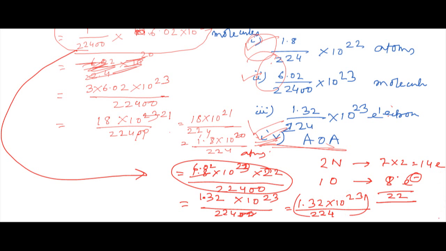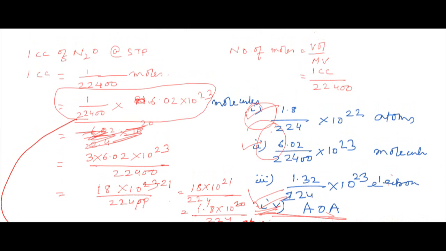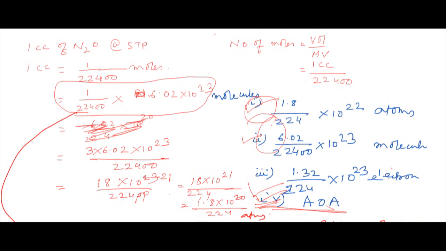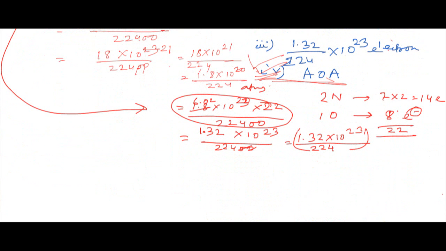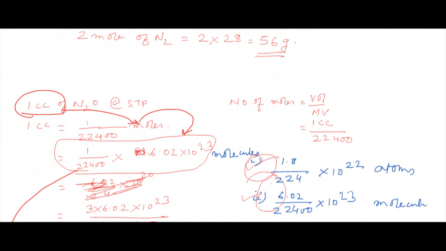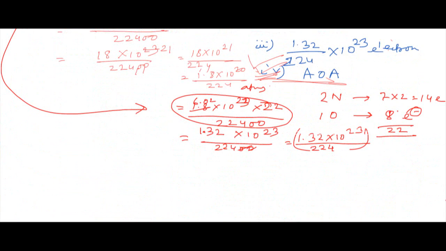Now see, in this problem I have used two concepts here, actually three concepts. I have used the volume, converted into moles. From moles I have converted into number of molecules, then number of atoms, and then number of electrons. But in case we are given some mass also, suppose it is said 1 cc of N2, fine. It could have been said that 20 grams of N2. Then also I would have calculated the number of moles first and then gone for the particles. So these are the types of problems that have been asked.